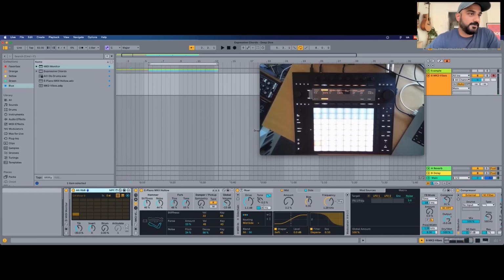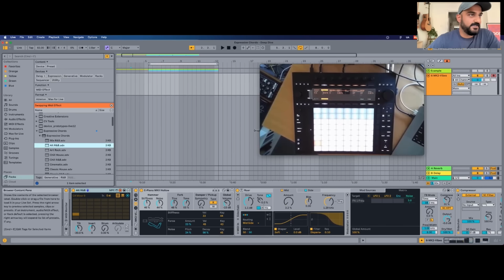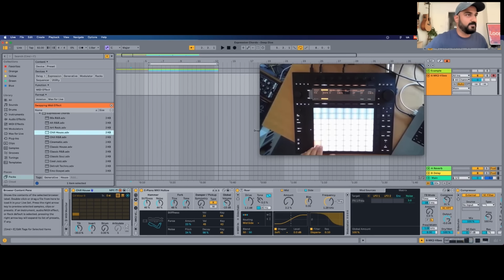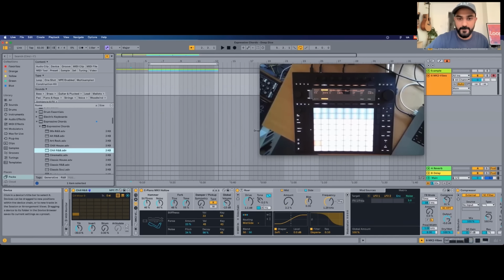You can also hot swap. So it's a quick way of being able to change a preset. Basically you can click on it, you see the name gets updated there. That's how you can switch presets quickly. All right. So maybe I'll just audition a few chords from this set.